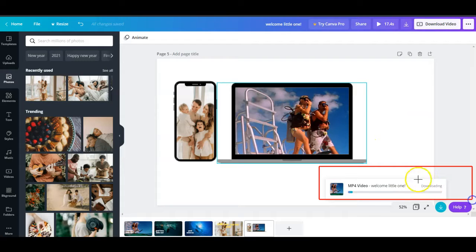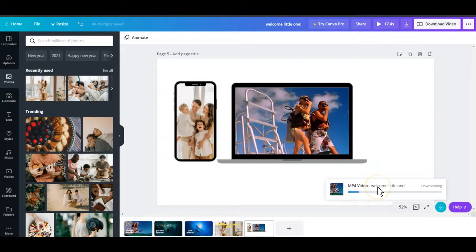As you can see over there in the bottom right, your video, it'll give you a progress bar, and when it's finished it'll open up a window of the folder that you want to download it into. You select that and then upload it to whatever channel you wish.